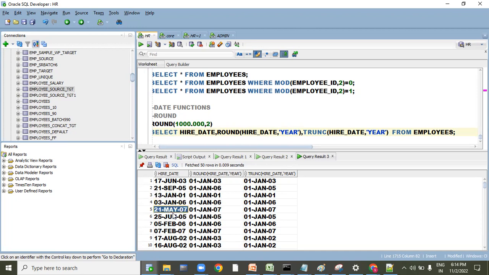Can you see here? May. Okay, May 2000. But can you see here? August. August, what did it become? 2002 this one, but with ROUND it moved to 2003. Can you see here? 2002. TRUNC won't change anything, just as is. It will take it and go to the starting of the year.